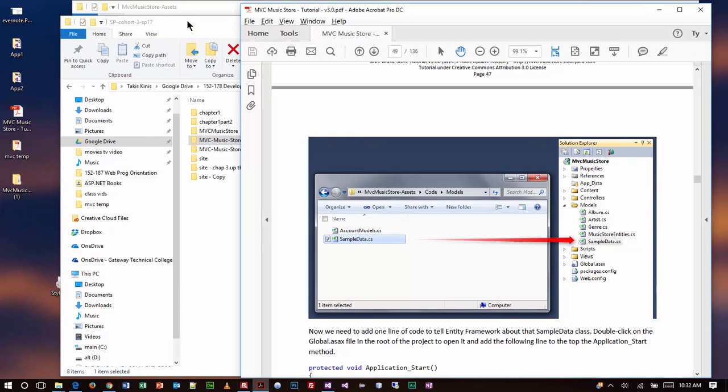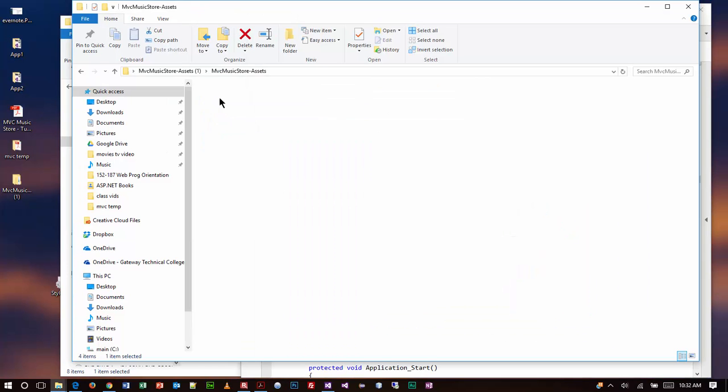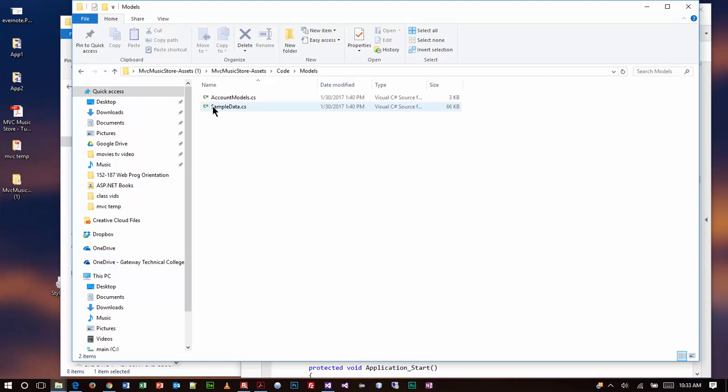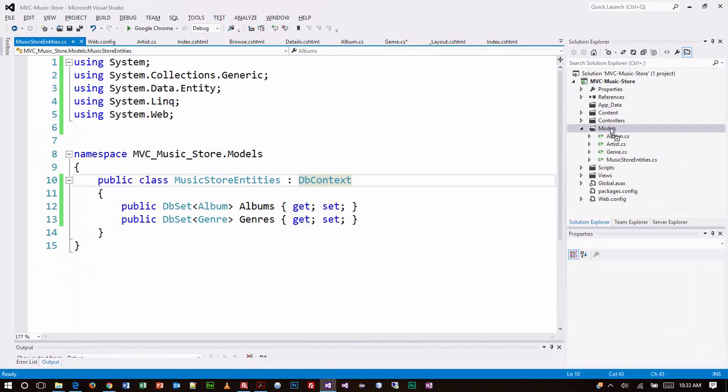Code and models. And they want us to grab the sample data and then drop it into the models folder directly. So let's do that. I'm just going to grab it, hover over the taskbar. There we go. And then pull it into the models folder directly.